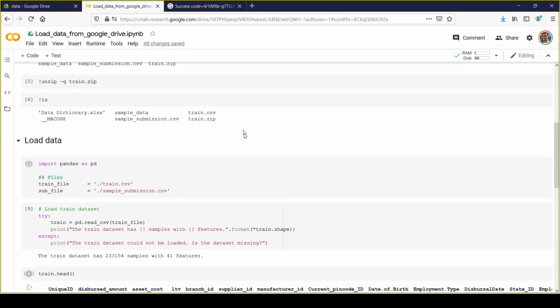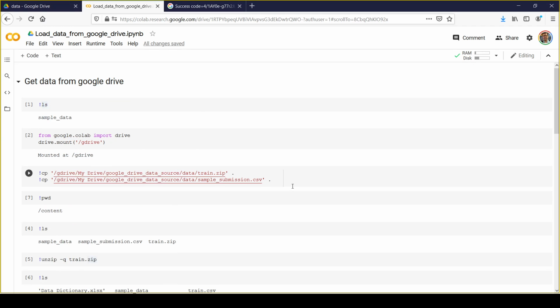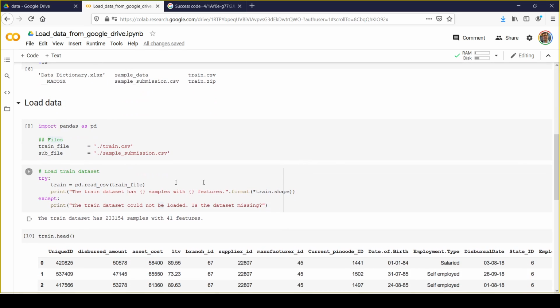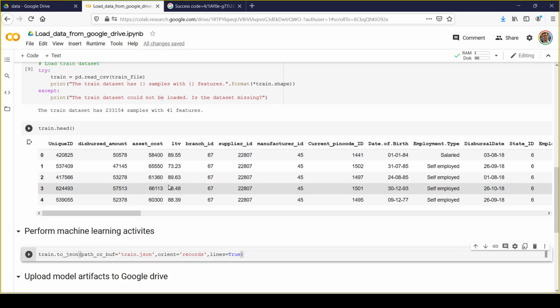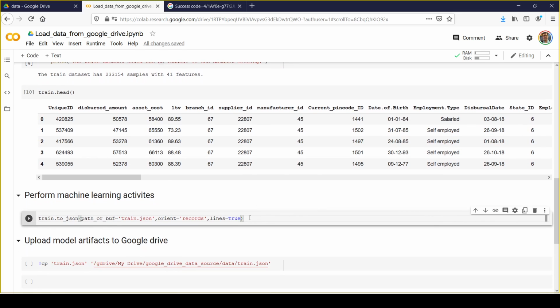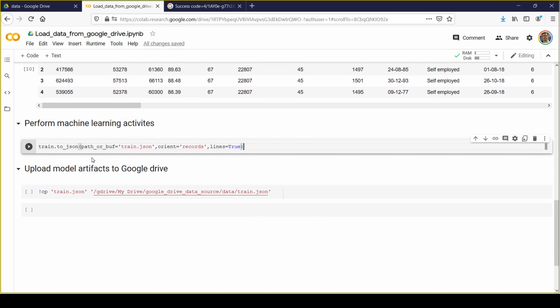Because here we have seen how we can download data from Google Drive to Colab notebook, and now we'll perform certain activities, create different sets of model artifacts, and at the end we will upload all the model artifacts from my Google Colab notebook to Google Drive, so that we will have some evidence about the experimentation which we have done. So here I'm simply converting it to JSON format.